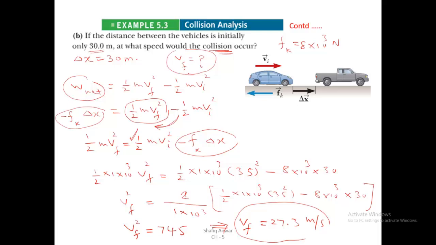It's the same thing, by the way. I'm still confused. No problem. Listen, look at it again, please. As I said, this is on this side, on the left side. I am taking this to the other side. This is negative half m Vi square, it will become positive. So you are left here with this positive half m Vf square.